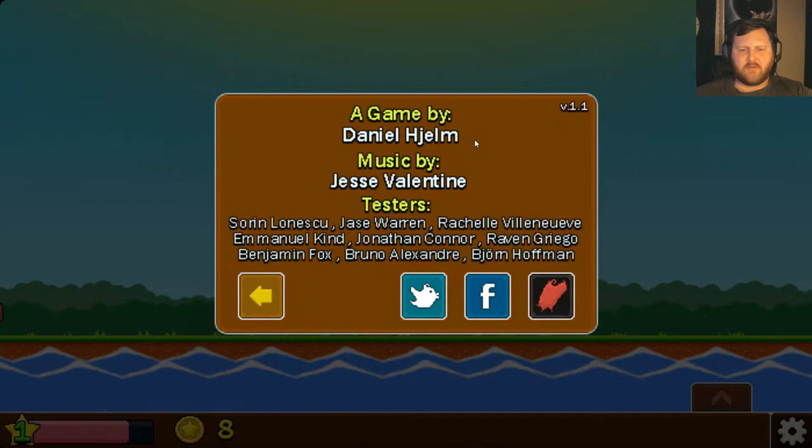What is this? Oh, hey! So here are all the testers. The music is by Jesse Valentine. Excellent job on the music, Jesse. And the game is by Daniel Helm? I guess is how you would say that? I hope I didn't butcher your name, Daniel. I apologize if I did. And these awesome testers down here did some testing. You follow them on Twitter, Facebook, and I don't know what that is. I think that's actually the logo for their company. So maybe that's like a direct email, maybe? I don't know. Anyway, this is version 1.1, guys.